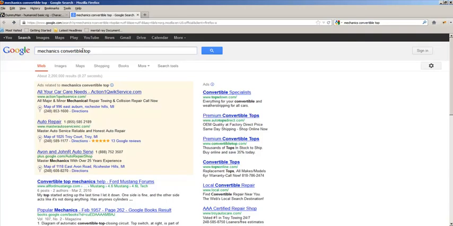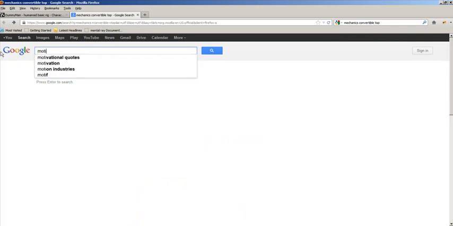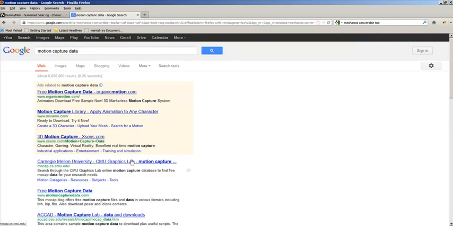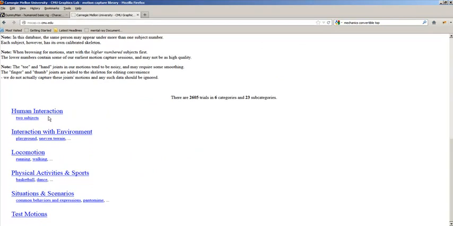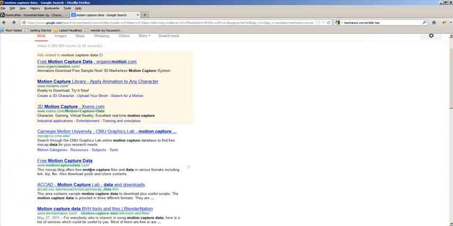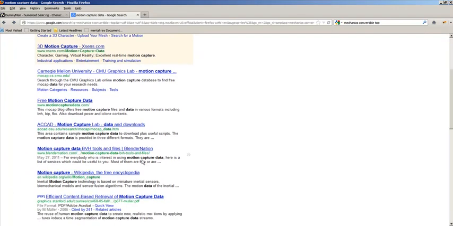Most people won't do that because you can actually just buy motion capture data. This is Carnegie Mellon. They have free motion capture data you can download, but there are other places that just sell it. Like if I need five different walk cycles, they'll send five different walk cycles.